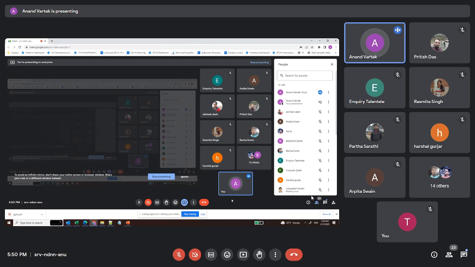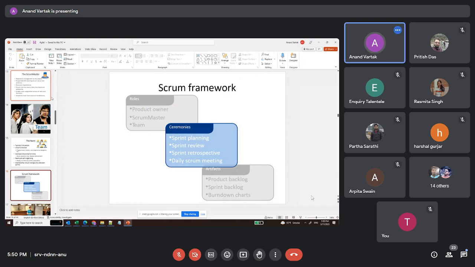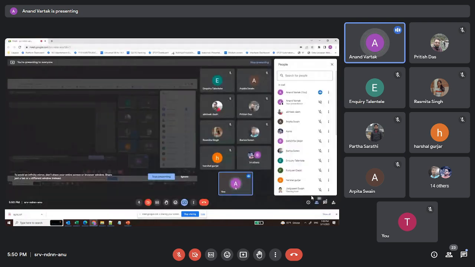Any other questions related to roles before going into sprint? Anything which you do not get, like product owner or scrum master, or the team roles, these are specific to these PPTs which we covered. So we will cover sprint in next PPTs.